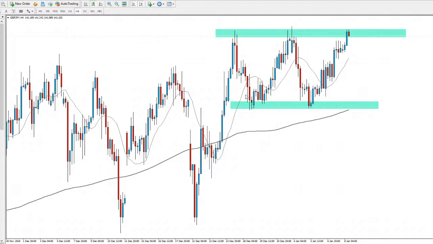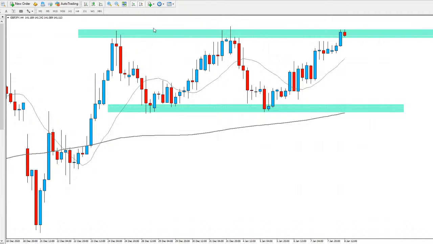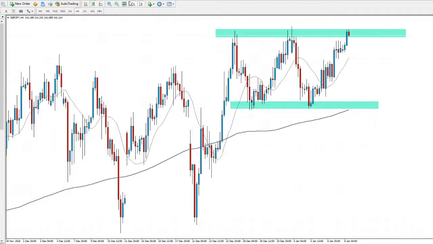4-hourly, again, kind of just consolidating between the support and also resistance. And again, we haven't actually broken out that resistance yet, so we could easily see price fall back to the downside. But from a 4-hourly point of view, you can see that we are starting to have those strong bullish candles coming into the area. You can see when previously testing this area of resistance, mainly wicks were coming into this area. Now on the 4-hourly time frame, we're seeing candle closes into the area, so it is showing price could potentially break through the area and see a nice push to the upside.